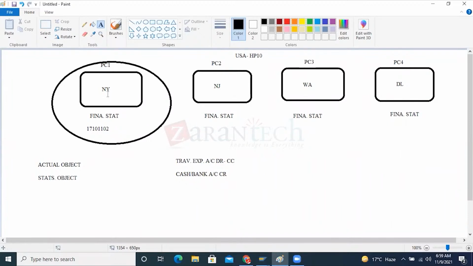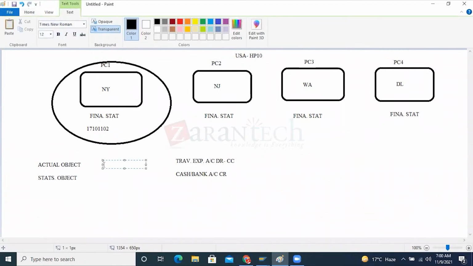So how are the transactions getting posted to this profit center? These profit centers are assigned to any one of the actual objects. Like you have a cost center. Cost center is one actual object. Internal order is one cost object. WBS element is one of the cost objects. These all are going to be called as the real objects, whereas the profit center is always going to be called as a statistical object.